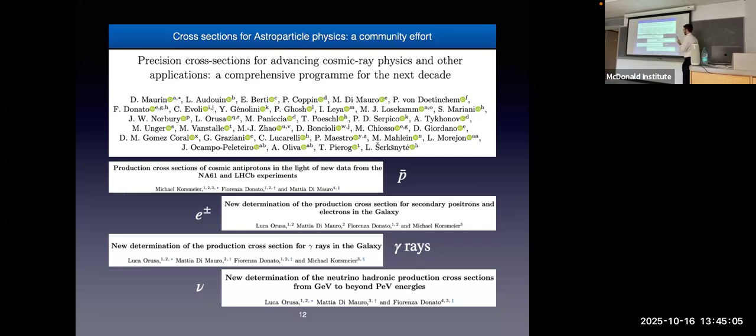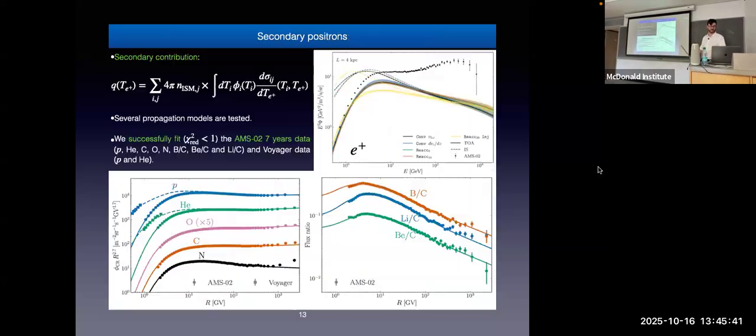And in my group specifically, we did this with these 4 papers on antiprotons, positrons, gamma rays, and more recently neutrinos. So if you work in IceCube and you are modeling the production of neutrinos in the galaxy, use these cross sections, they are the best. And personally, I just worked on the last 3 papers because in the first one I wasn't born scientifically yet. But yeah, even if you don't want to read them because they're extremely boring, you can just take the conclusions, take the tables. There is a GitHub page with all the tables and a script to read them, so you don't have any excuse to not use these results.